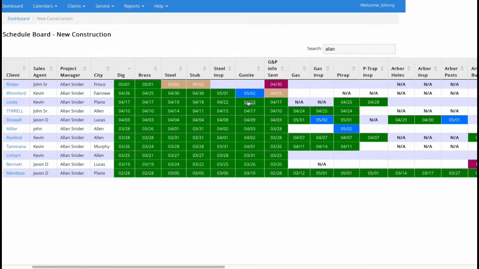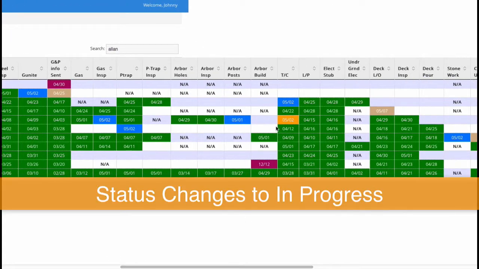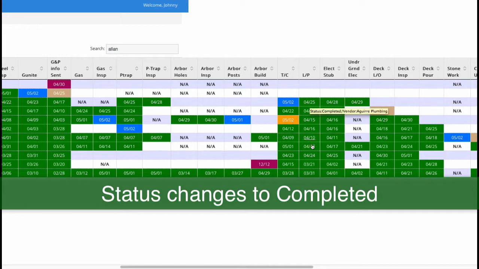So all the different colors of these tickets inside the schedule board are changed based upon what the status is of that ticket. All the statuses are what drive the color change on this chart. So an open ticket, one that just Soupy or I or you guys have created, is just a tan color. One that is confirmed by the vendor is going to be blue. Once a ticket status changes into in progress, it will turn orange. And when a ticket goes to completed, it will turn green.